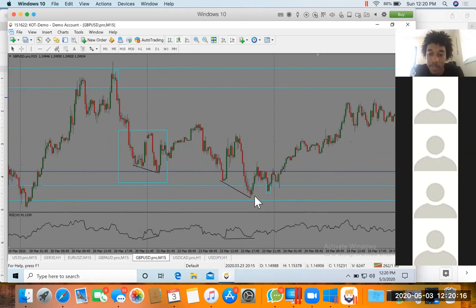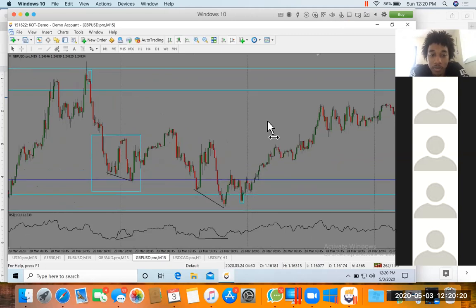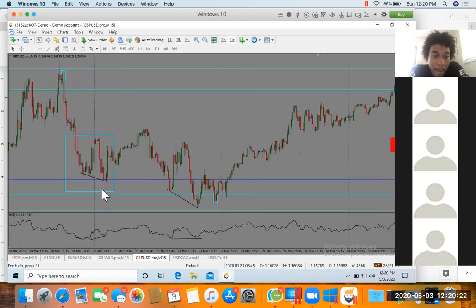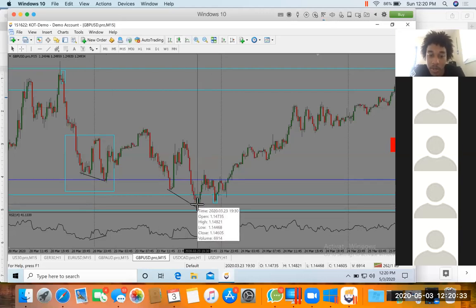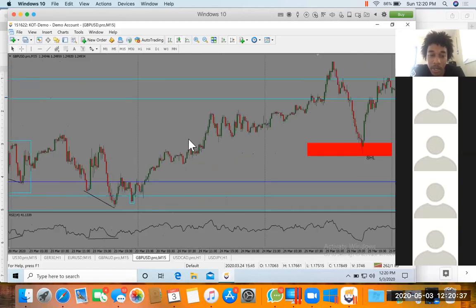You enter at the end of the divergence with some type of price action, and you catch this all the way up. Same thing with this one. This one gave you an engulfing candle right at the end of the divergence. Catch that all the way up to the next engulfing, 150 pips. This one gave you another engulfing, same exact thing. You catch that all the way until whenever. That kept on going all the way up. Could have rolled this until the next zone, 300, 400 pips easily.